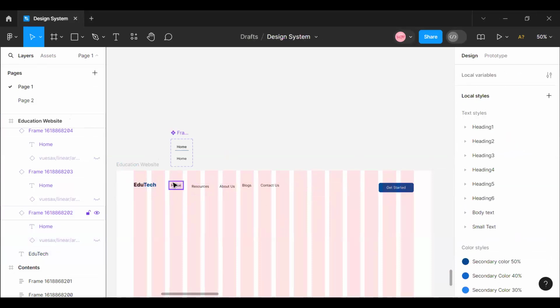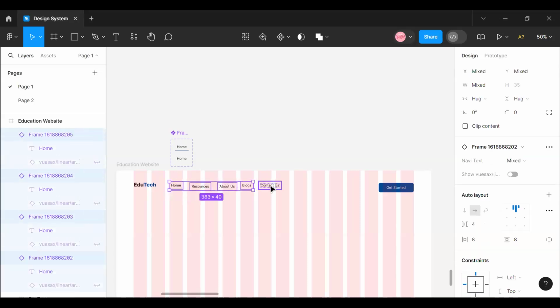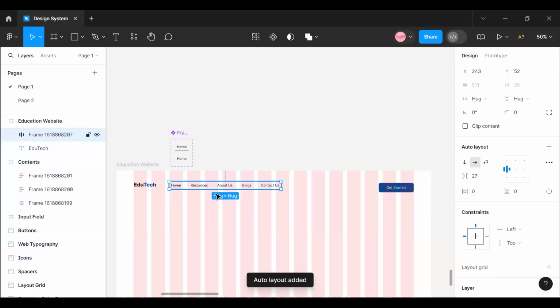So I'm going to group elements that are related with auto layout. I'm going to highlight all of them and I'm going to add shift A. Then I'm going to make the space in between them to be let me say 48.